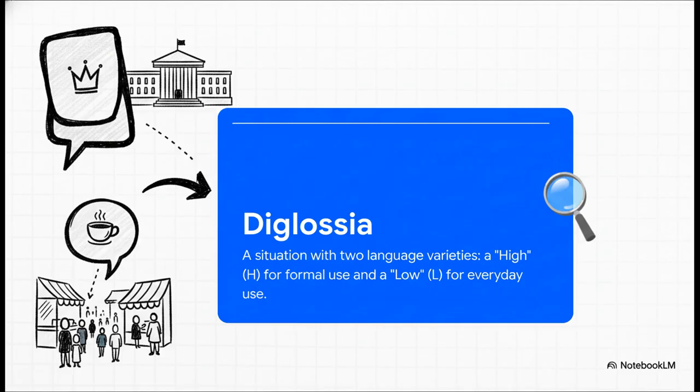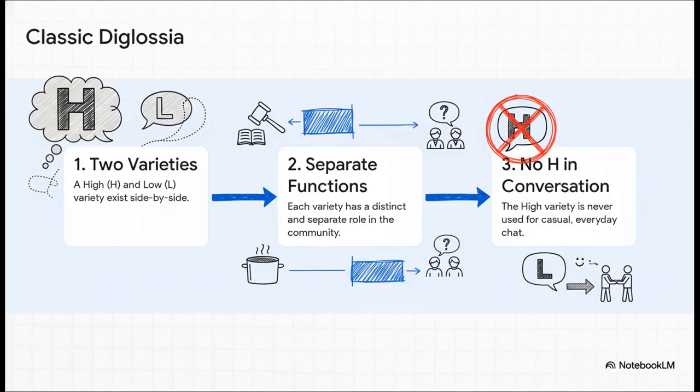And that term is Diglossia. Basically, it's any situation where a community uses two different varieties of a language right alongside each other, but, and this is the important part, they are not interchangeable. One is what we call the high or H variety. For Sylvia, that's standard German, and the other is the low or L variety, which is her Swiss German. Now, the classic definition of diglossia is really specific. It's got to meet three strict criteria. First, you have those two distinct H and L varieties. Second, they have completely separate jobs, separate functions. And third, and this one is the real kicker, the high variety is never used for just casual everyday chit-chat.